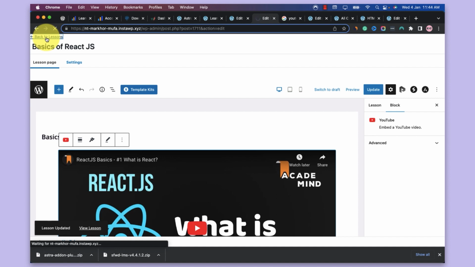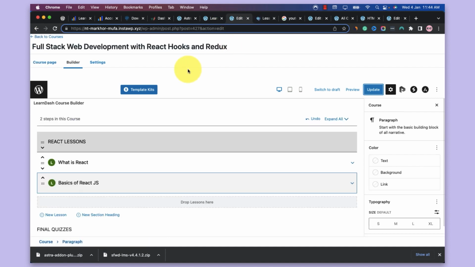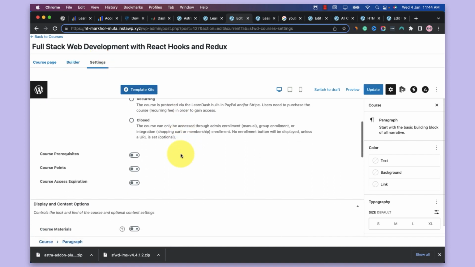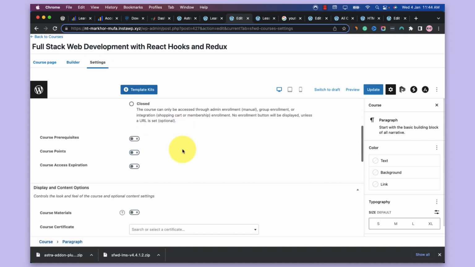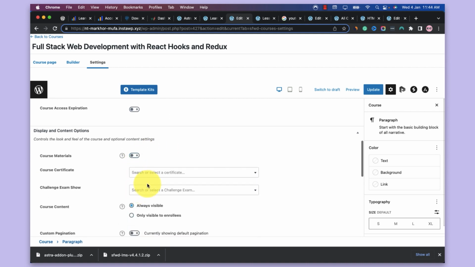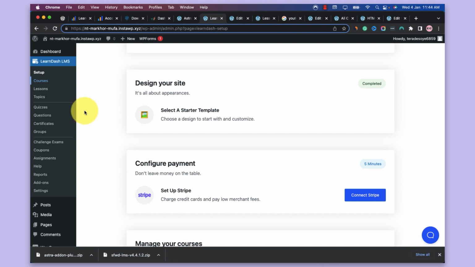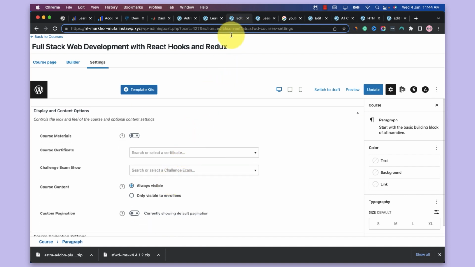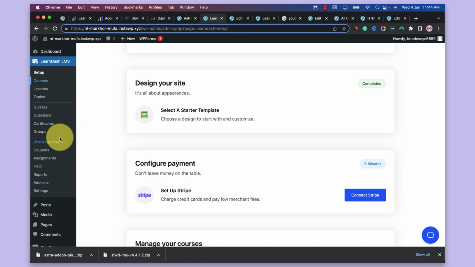Fine. And here is our course. Let's go to our settings, and you can see we have a couple of options in there. We can set the course material, course certification. You can select the course certification when you create a certificate. From here you can build your certificate using the images and the content. You can insert challenges for this course.